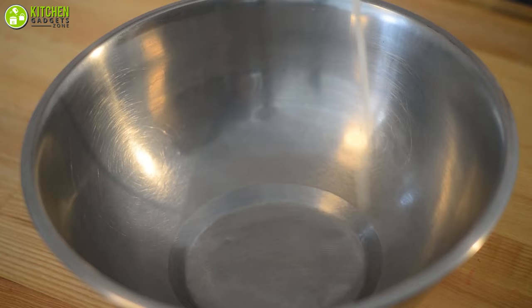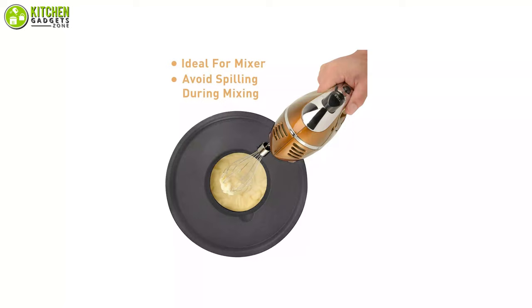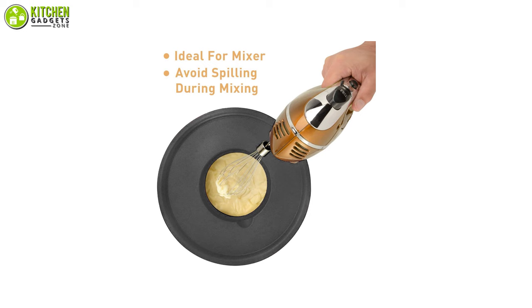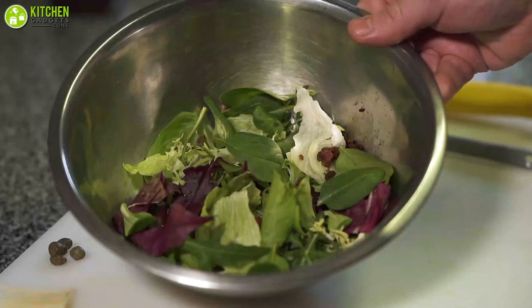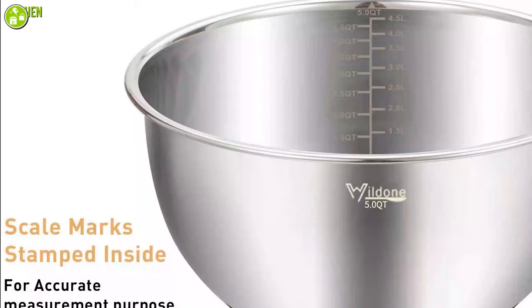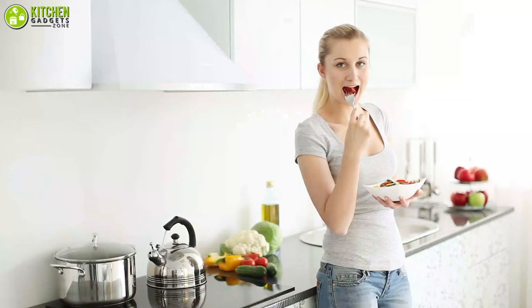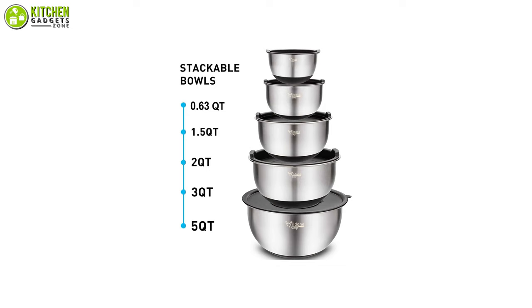Tired of using normal bowls for mixing your ingredients? Worry no more and go for the Well-Done mixing bowl set, which is hands down the best set of mixing bowls whenever you need to whip up a yummy batch of cupcake batter and tons more. These bowls are made of premium stainless steel designed to resist dents and are rust-proof, satisfying your demands for tossing salads, mixing eggs, and making pizza dough. They also feature BPA-free plastic lids that closely fit the bowls to keep your food fresh for longer.